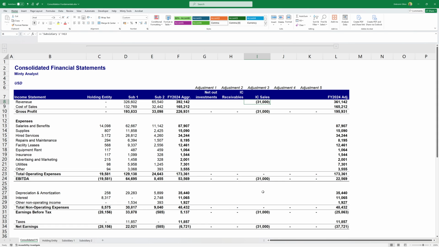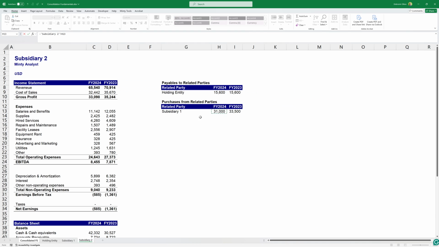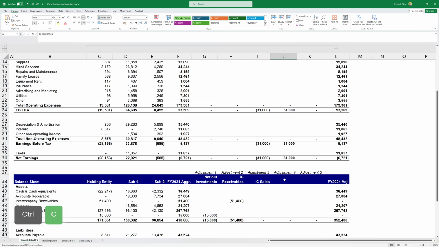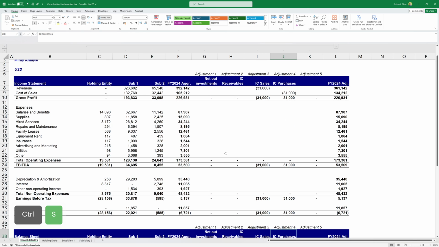And I can do the purchases in here as well, or I can do them separately and say intercompany purchases. I'm going to go to cost of sales, and I'll say minus this amount here, this purchase from subsidiary one. And this is a really simple example where those match, so it's really easy to eliminate. But if you end up working on a more complex consolidation, especially for published, public-facing financial statements and not for an internal management report, then it gets much harder, because you have a lot of specifics that you need to be aware of. But the good thing is that if you're working for a company, you probably know the specifics of this company, or you have access to the people who know them. Anyway, the only thing left to do is to paste that here for consistency, and that's our consolidation, essentially.